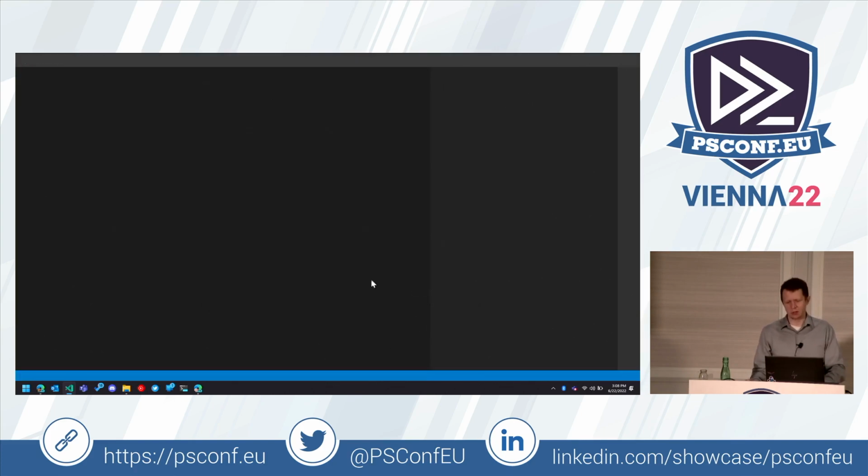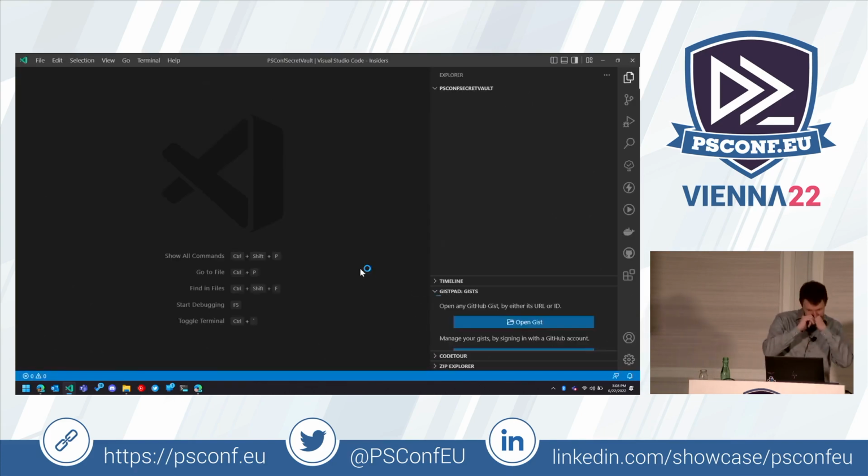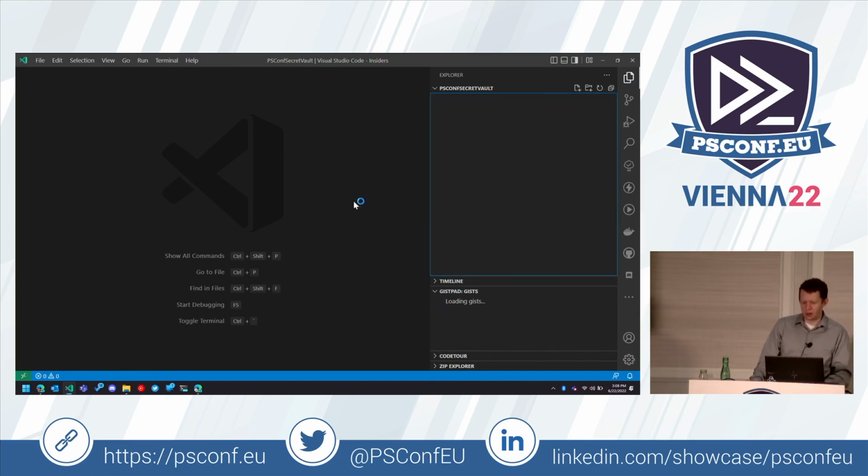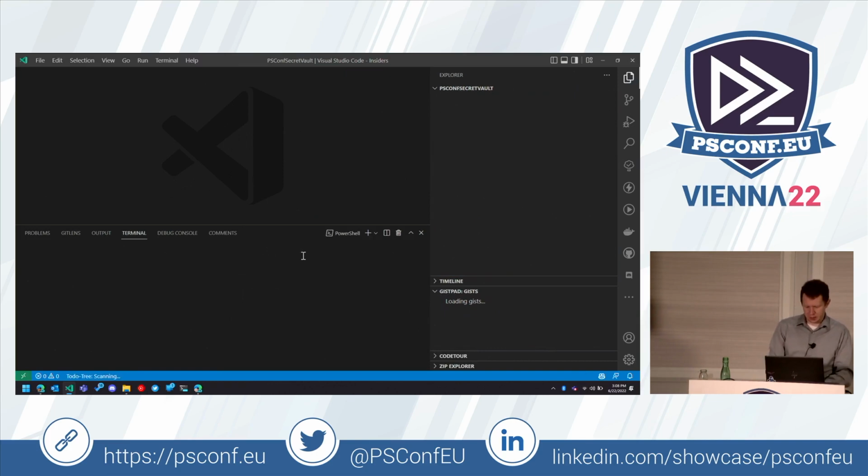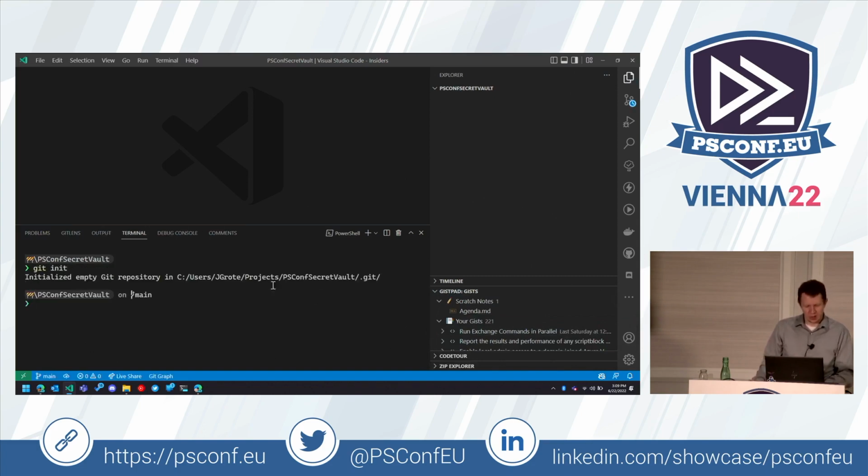So we'll select that folder, and now we have a Visual Studio Code folder inside our folder. We got nothing in there, so we're just going to go ahead and start. I'm just going to do a git init here to get my git. I know my Copilot's not set up because I'm in a different country and it doesn't like that. So now I got git enabled, there we go.